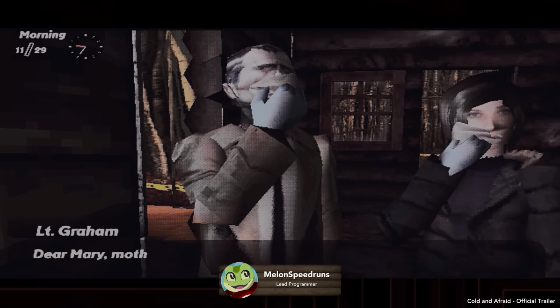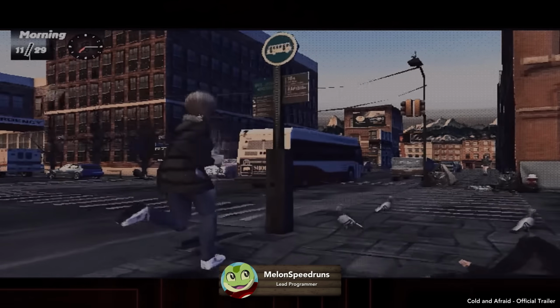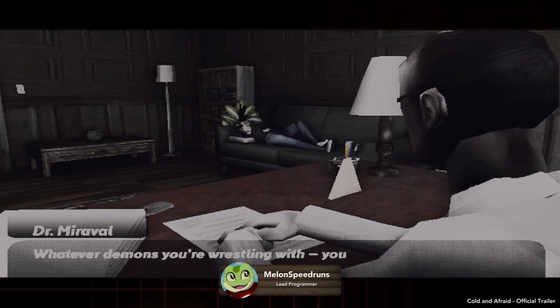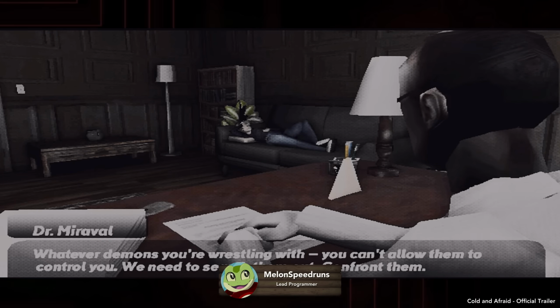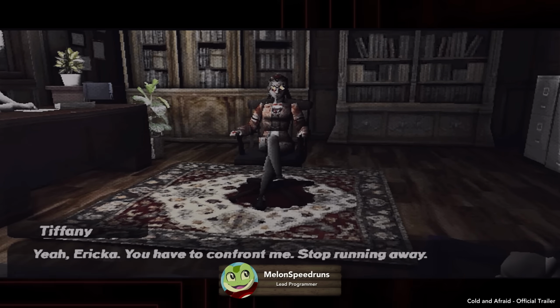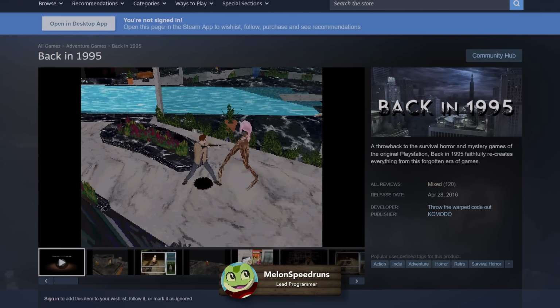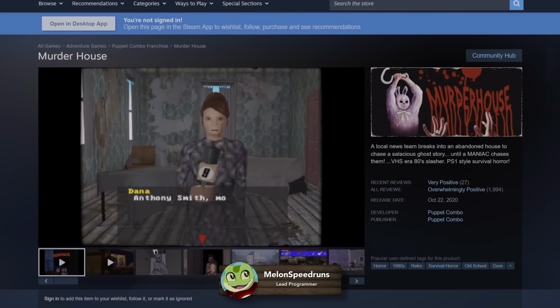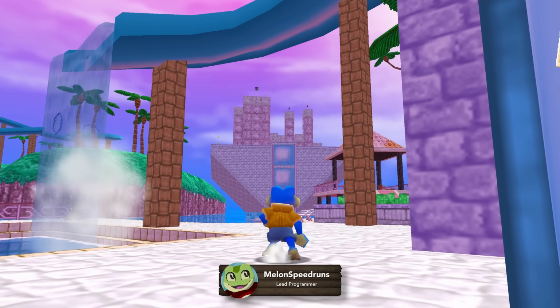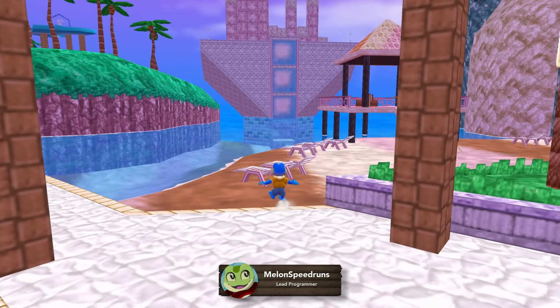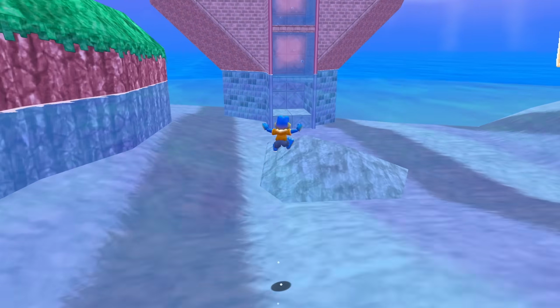What I think the horror games are trying to do is make you uneasy by showing you old graphics that you're not really used to and that are distorted, so you think there's something in the fog while there isn't. They want to play with you because it's a horror game, that's the goal. But you don't really see that in a regular game, like a 3D platformer, because we don't need to do that.